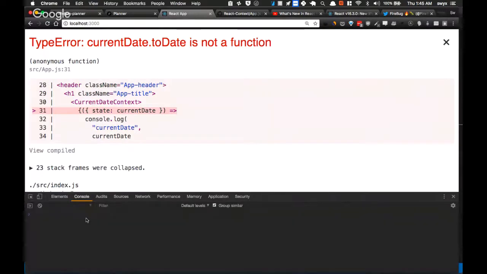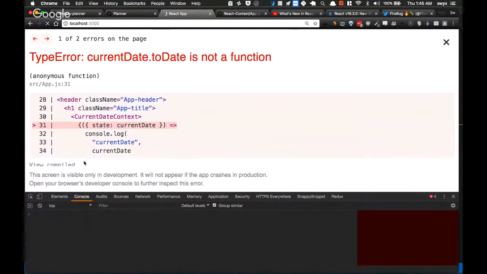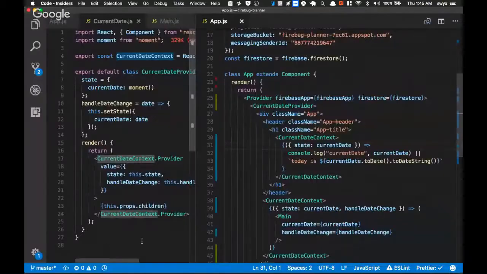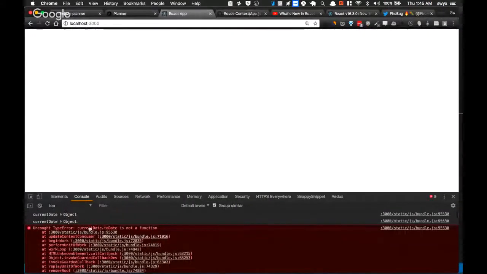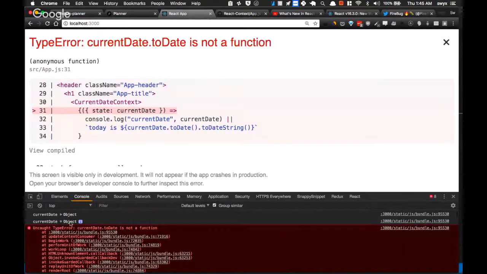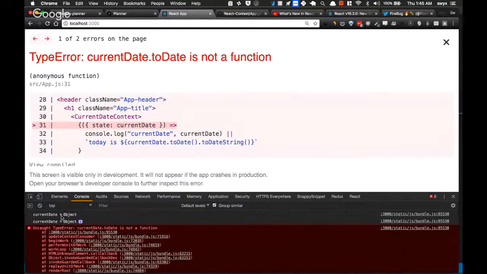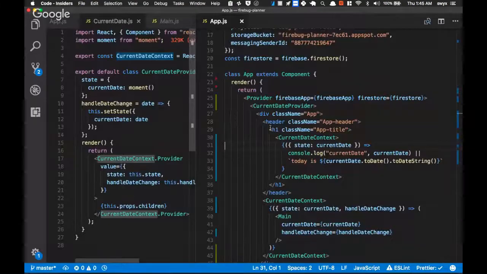Okay, so I should get a null. No, I get an object. I should get a moment object. I'm getting a blank object. So I'm doing something wrong here, and I'm not really sure what it is.